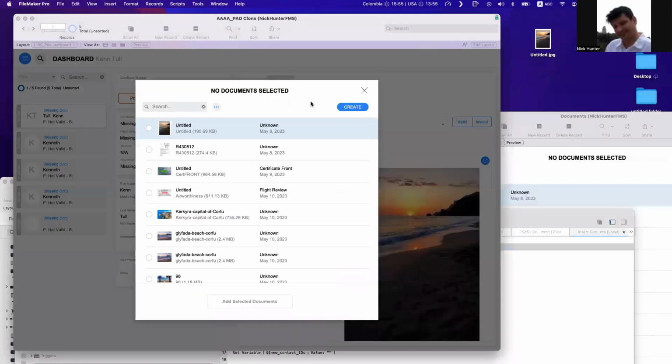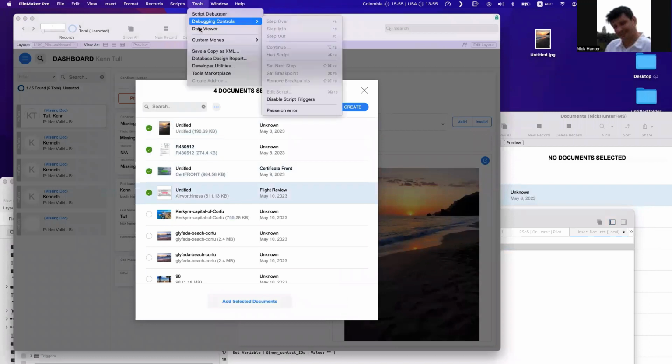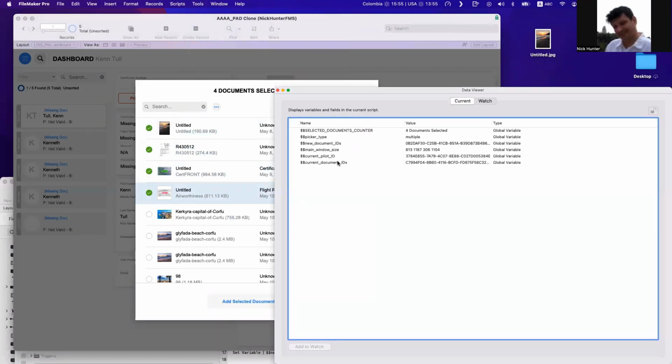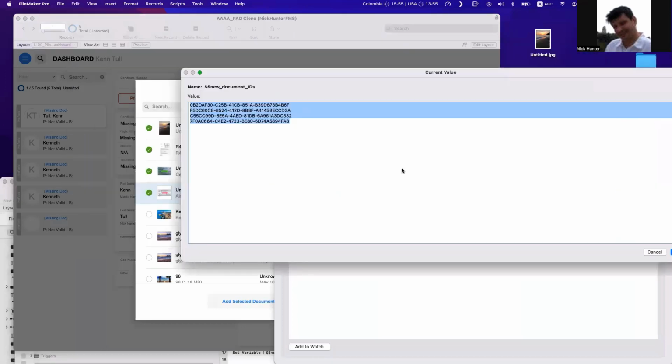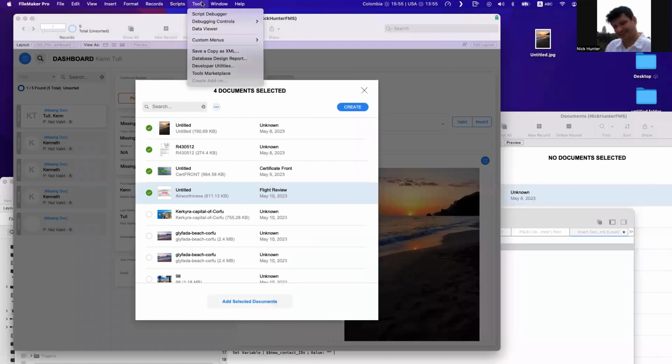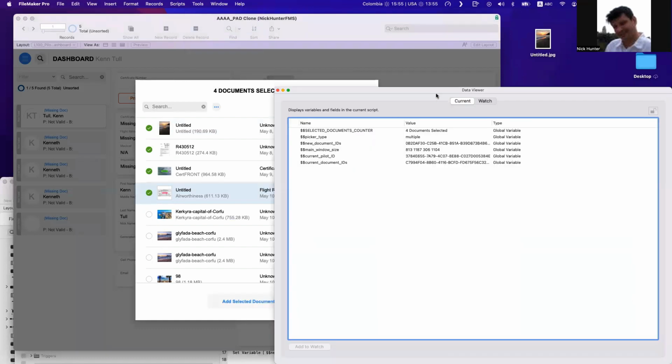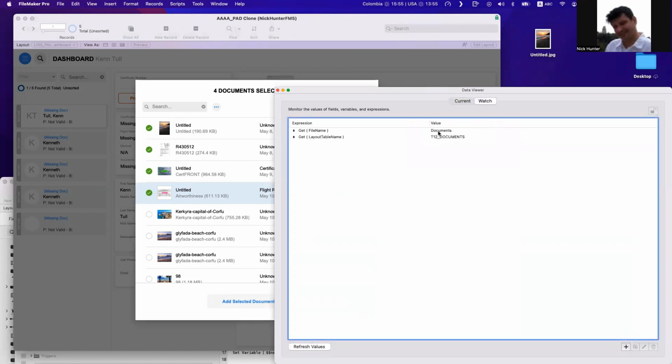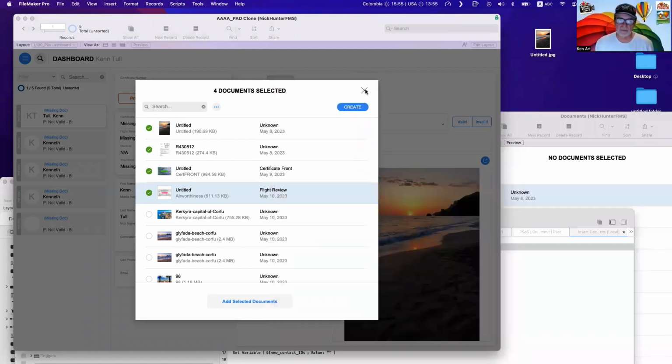Here I am in documents. This variable, the new document ID, the IDs are those four. This variable exists in this file, documents.